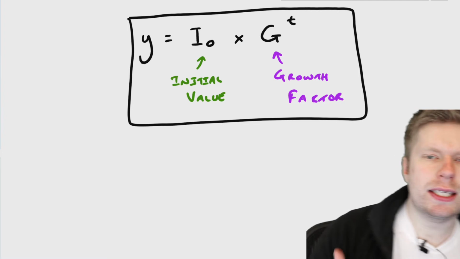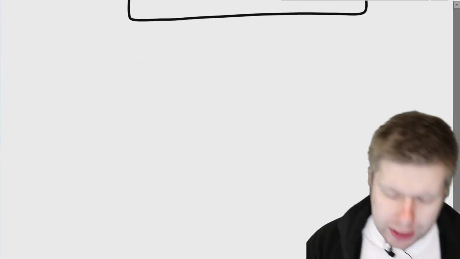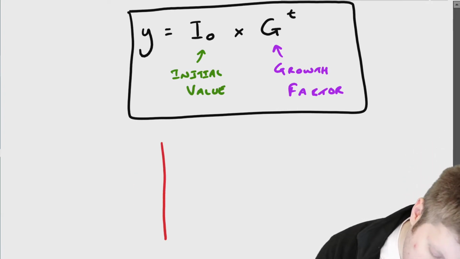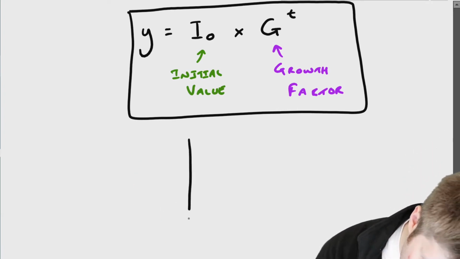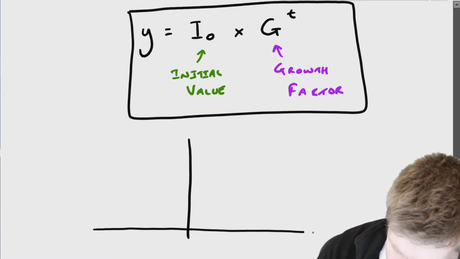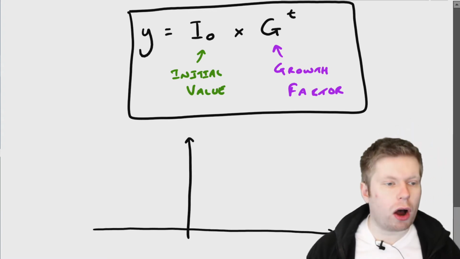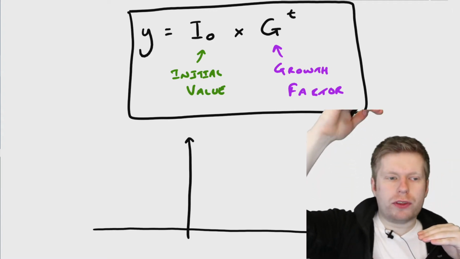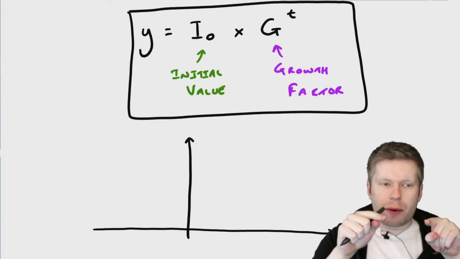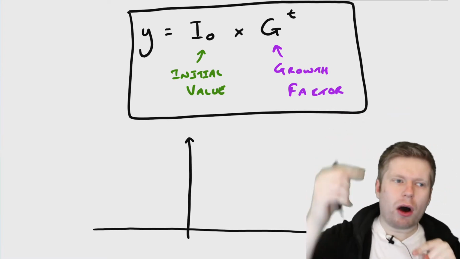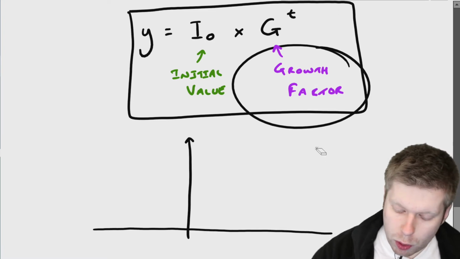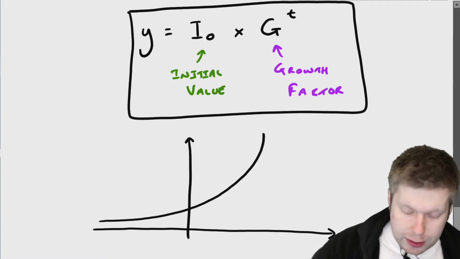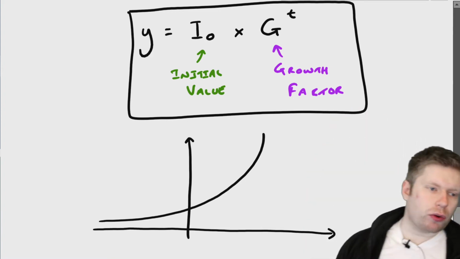Now let's actually look and see, what does the exponential graph look like? Something like this, okay? It's a really easy graph to draw. Let me do it in black, okay? It's basically a graph which doubles in height every single time, okay? So it's an ever increasing graph. It's a graph that steadily increases because for every time period, you're doubling the height or tripling the height, whatever your growth factor is telling you to multiply by, okay? So basically the graph will look something like this, okay? It's a graph that is ever increasing as you increase through time.